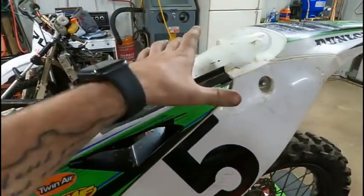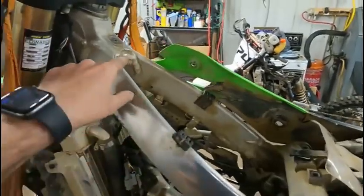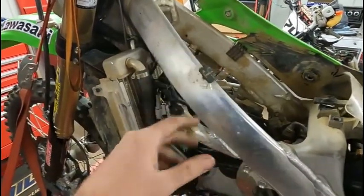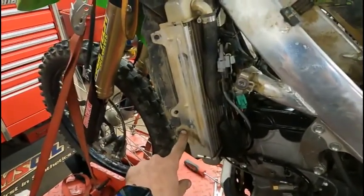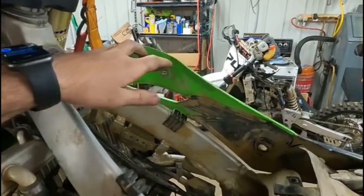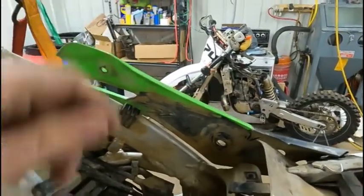First thing I did was pull the seat off, two bolts back there. Get the tank off. There was one bolt up here. It was just easier to leave this side shield on the tank. So there was a bolt down here and a bolt up here. One of the bolts was stripped out on this side, so I just left this radiator shroud on there.